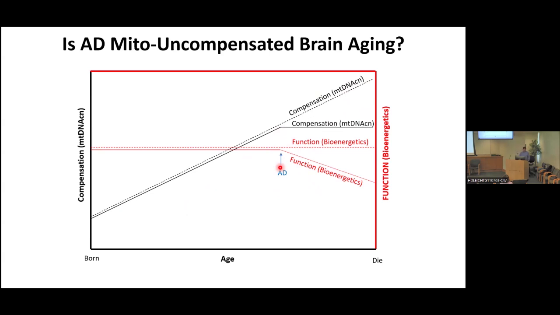Now, if you had asked me a few years ago what's the difference between this group here and this group here, I probably would have said that, yeah, this group here loses its ability to maintain its mitochondrial DNA copy number. Now I see it a little bit differently. I suspect the issue is that this group here reaches its maximum level of compensation and experiences decompensation, whereas this group here managed to stay out of trouble because they can keep pushing up their mitochondrial DNA copy number to the levels that are needed to maintain function.